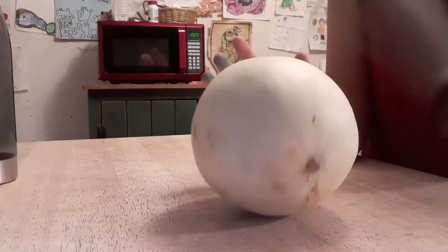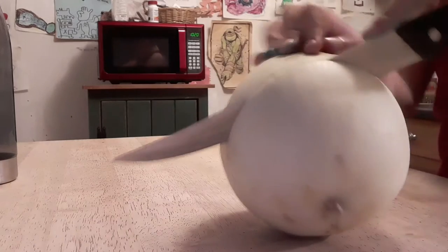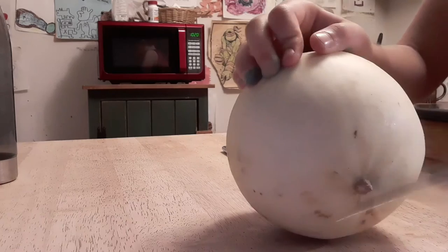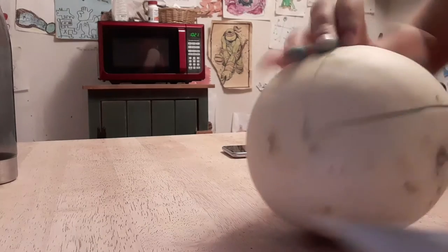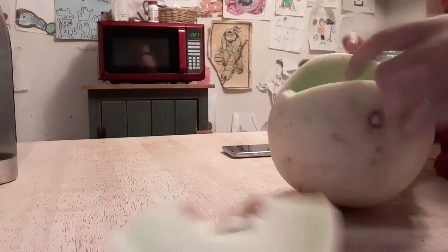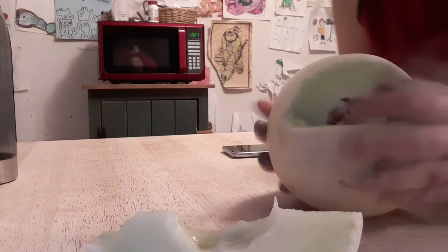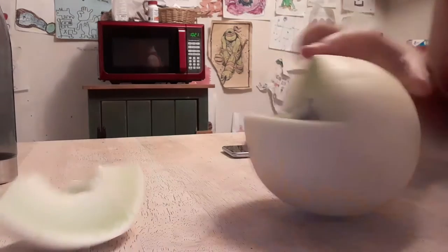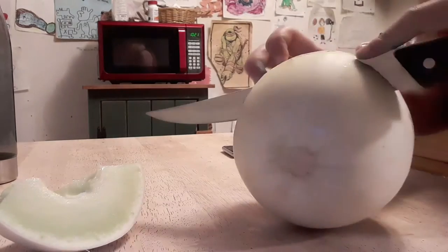So let's see. It looks like a basket. Carve it out. Right, mine's small. Better. You gotta take the seeds out of the basket, so it's perfectly fine. Take out these seeds. And get your fruit, save that for later. Gotta hurry up because it can't pass like 10 minutes.